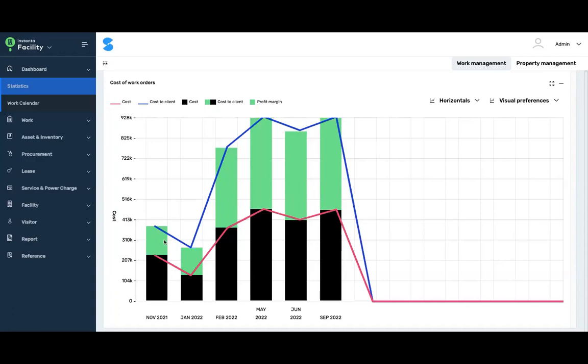This particular use case is different because it is basically for a facility manager who renders services to a client. Let's say you run a facility and you manage all the work requests that come into that facility. You want to show how much it costs you, and create a budget for a particular month. I want to see how much I am spending as against the budget, how much I am able to reduce, what my cost to the client is, what my own cost is, and what my profit margin is at the end of the day. With this, you can see that at a glance and say, okay, for the month of November, my cost was this value and the cost to client was this value, so I have a profit margin of this value. You can see all that across several months.